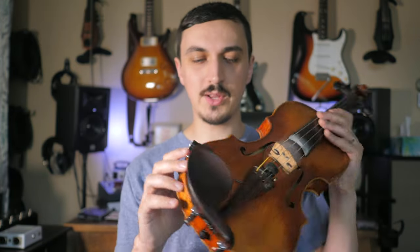The pickup on my violin is a Fishman V200, which is a quarter inch that runs to a single piezo element in the bridge here. Similar to the Myers pickup in price for sure, and also in practicality and being something that is a non-permanent installation.